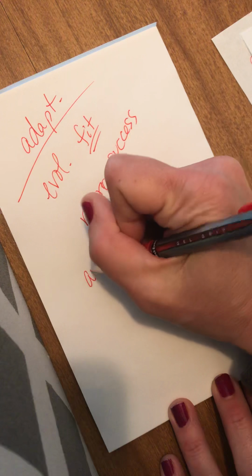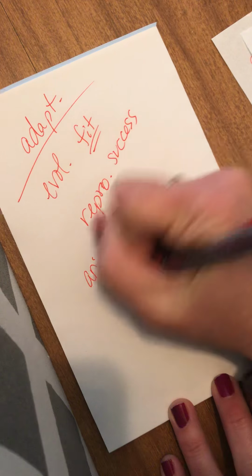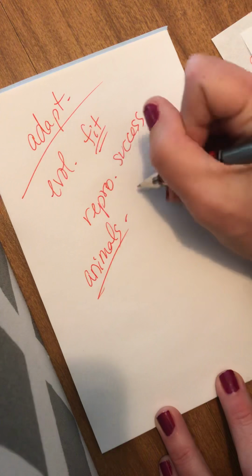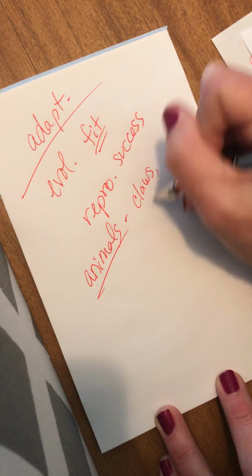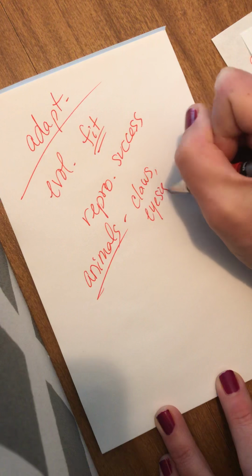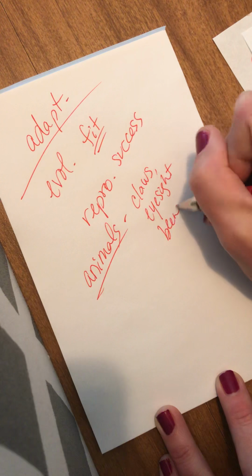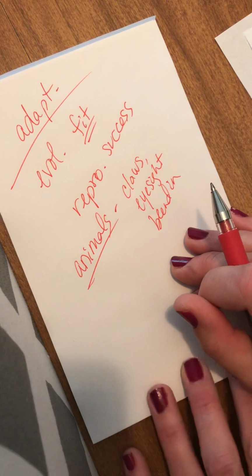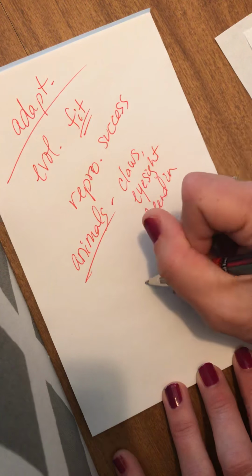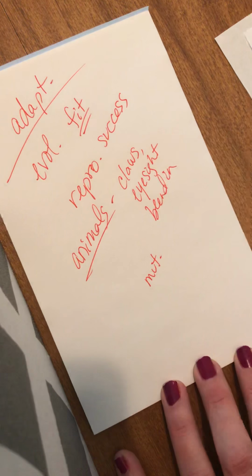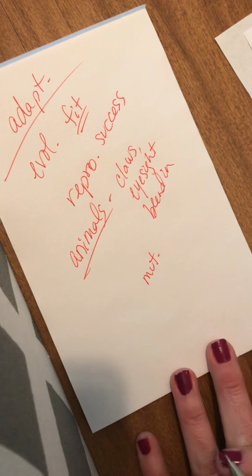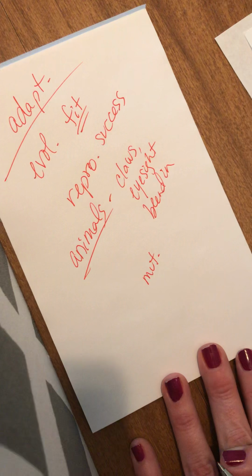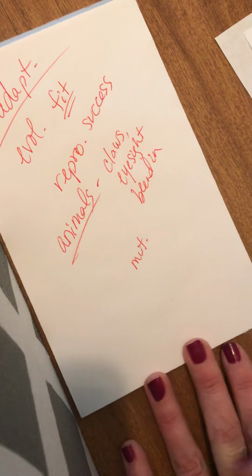If we think about animals, there are so many things that you can think of as adaptations, like maybe having claws or having great eyesight or being able to blend in. And the list could go on and on of all these super great adaptations. Most of them are due to a mutation. So mutations aren't really always bad things. They are sometimes things that really help bring about a trait that allows something to survive.